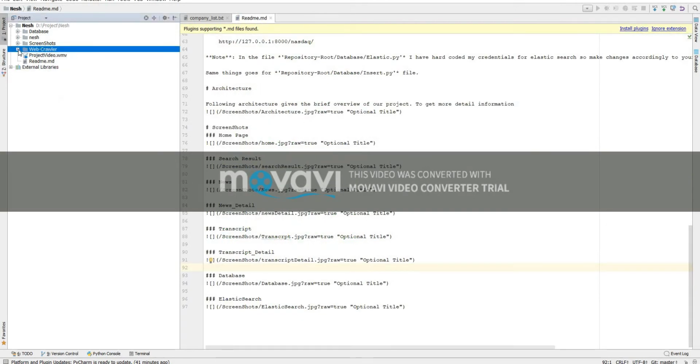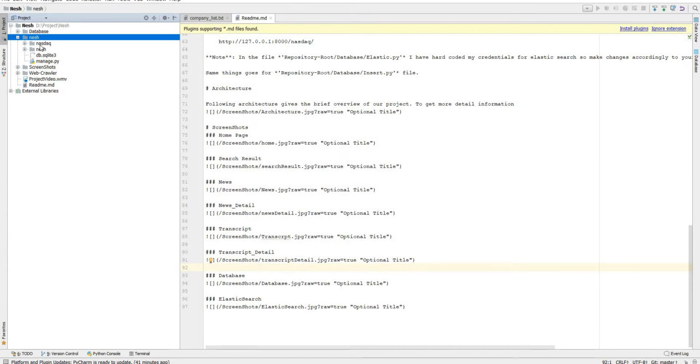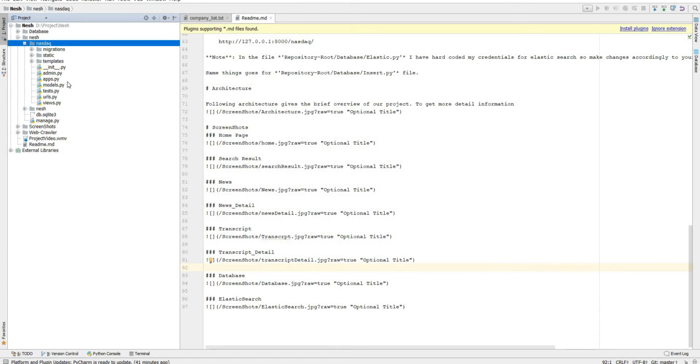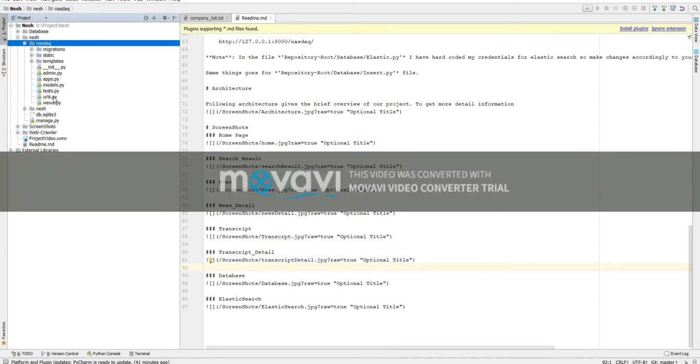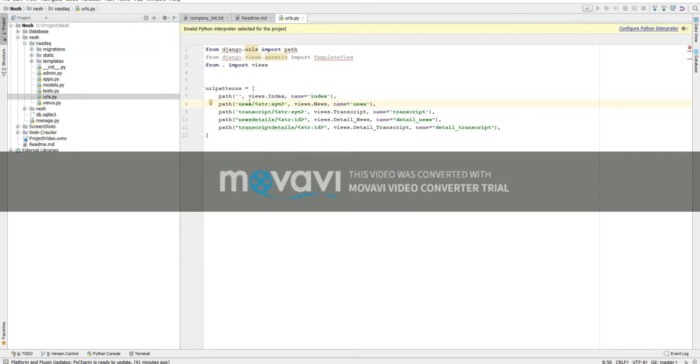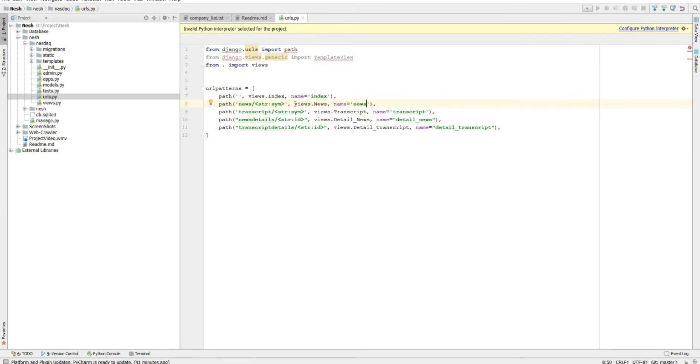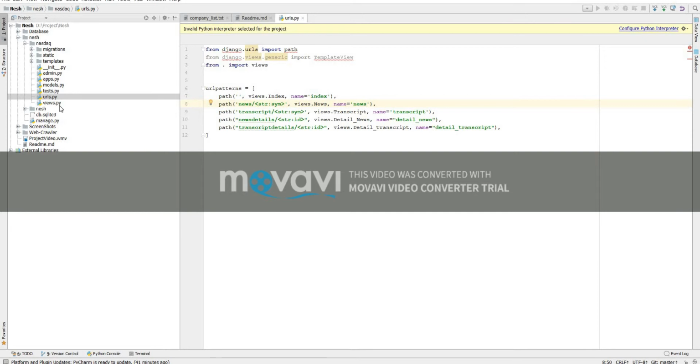Let's take a look at the Django web application. This is the main folder, and I've created an app called Nasdaq inside this Django project. It has the following files. You can see this is urls.py, which acts as a controller. It has the following URL paths, and upon receiving a URL, it will execute the following method, taking the actions defined in this views.py file.